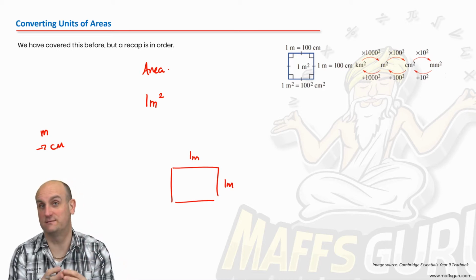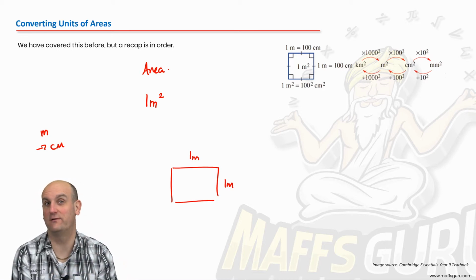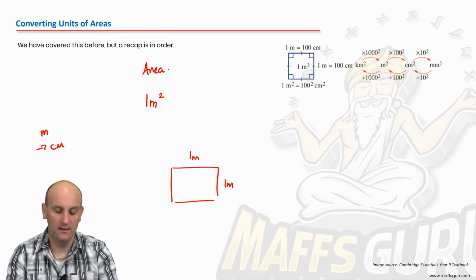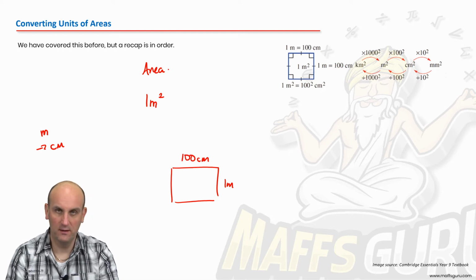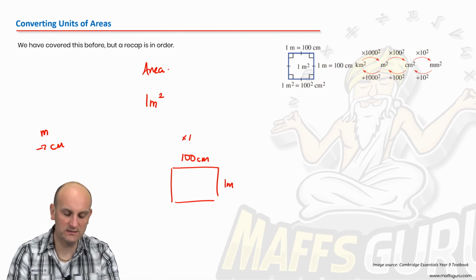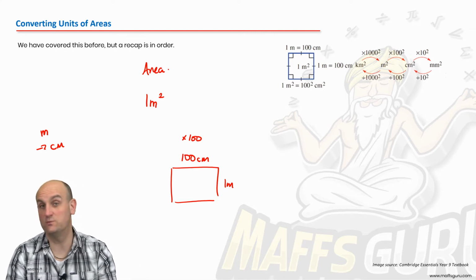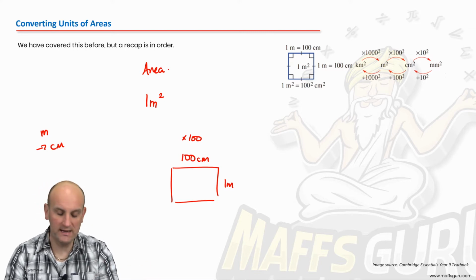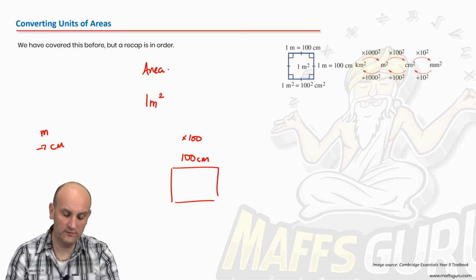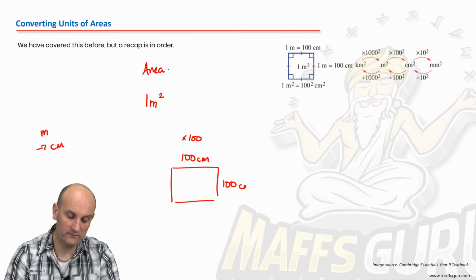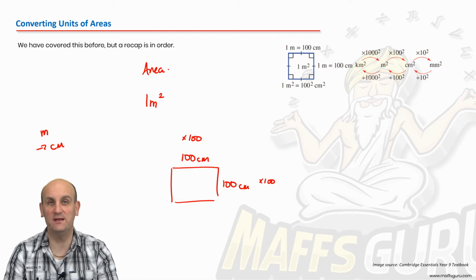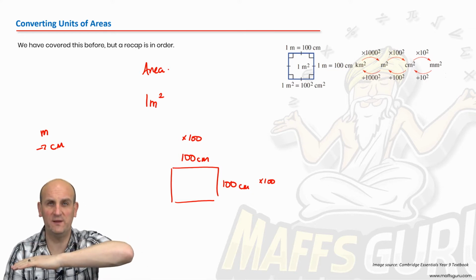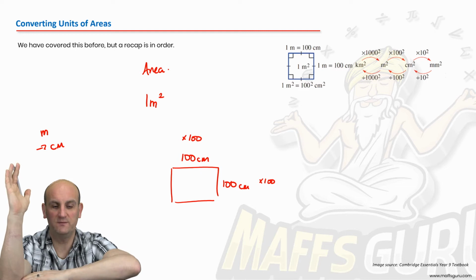Now, believe it or not, the idea they're having is not wholly incorrect. I'm going to change this 1 meter into 100 centimeters. So what I've done is I've multiplied that side length by 100, because there's 100 centimeters in a meter. But I now have to convert this 1 meter into centimeters. And so that becomes 100 centimeters too, which is also times by 100. So what's actually happened is I've made my shape 100 times bigger that way and 100 times bigger that way.